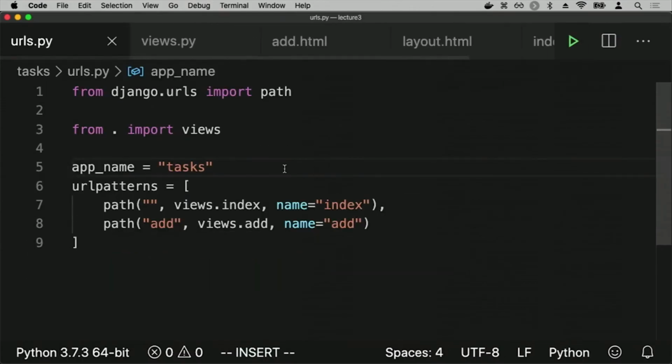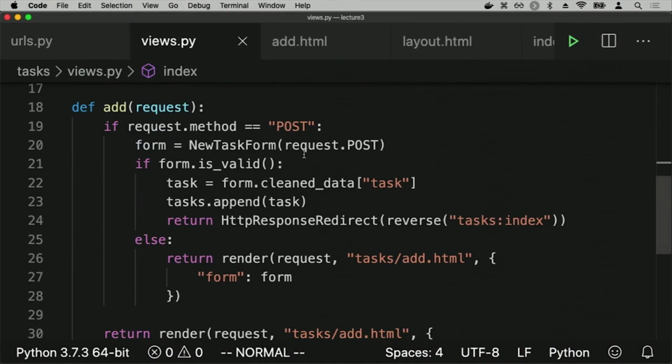What now needs to change when it comes to adding a new task? Well, rather than append the task to my list of tasks, let me go ahead and say request.session["tasks"], because that is my list of tasks. And let me add to request.session["tasks"] this new task. I'm adding to it a list that just contains the one new task that I got from the form. So when the form is submitted, we check to make sure the form is valid. We get the task the user submitted, and we append that to the list of tasks that's already stored inside of the session before redirecting the user back to the index page.